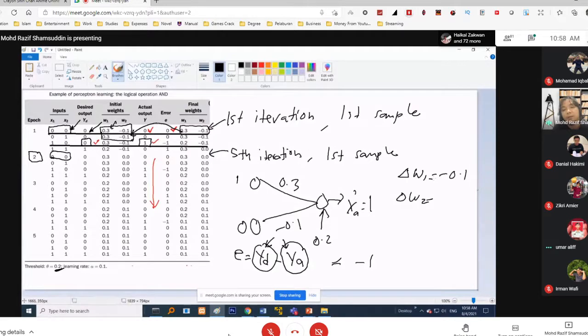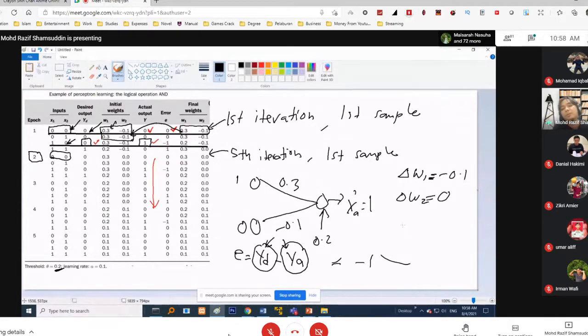Again, be very careful. Alright, jangan cepat sangat, jangan terlalu gopoh. You jawab dengan tenang. Alright, so delta weight tu 0 times 0.1 times negative 1, 0. Okay, 0. Kenapa? Sebab dekat sini zero, kita dah nampak dah, dia dah ada 0 kat sini. So whatever you multiply with 0, dia akan jadi 0 kan.